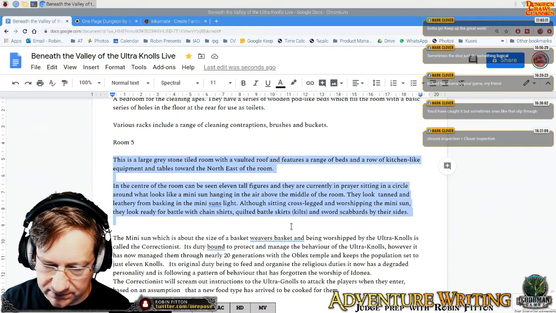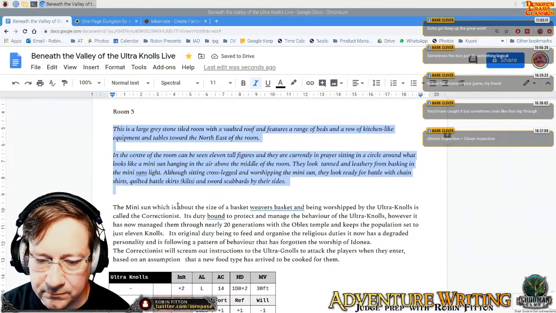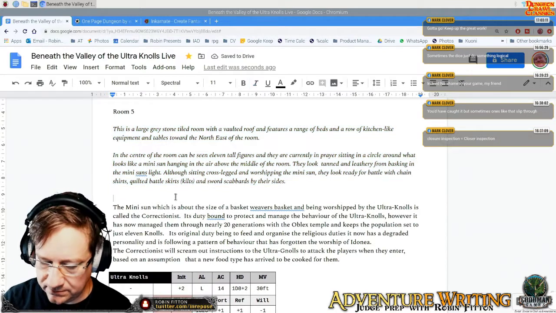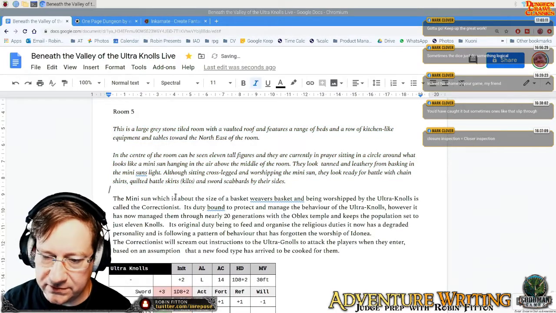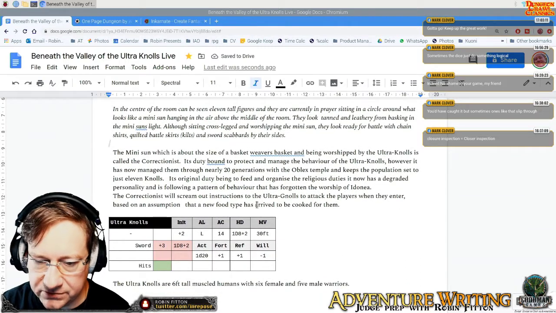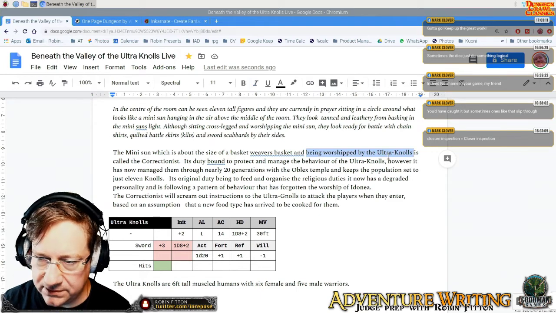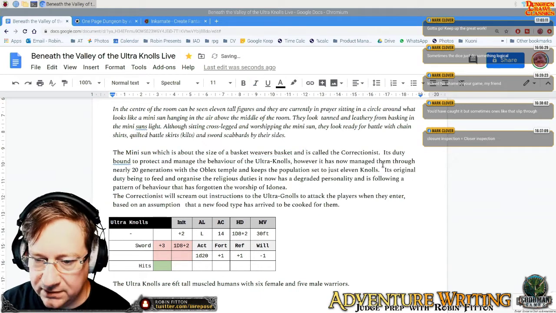So that is the read aloud. The mini sun is about the size of a basket weaver's basket, and being worshipped by the Octronals is cool. Tidy that up, get rid of that. Let's go for actually.